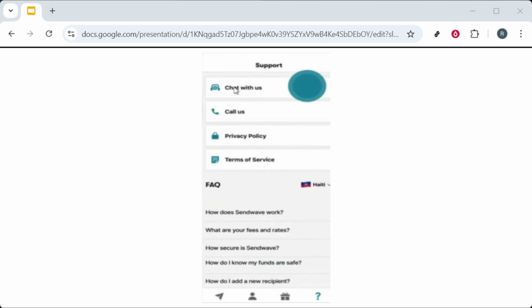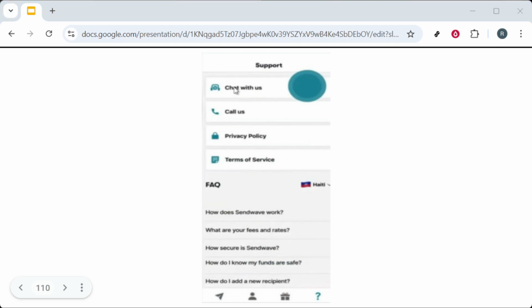Follow the instructions they provide to confirm your request and verify your identity. For security, they may ask you to confirm details related to your account or recent activity. This step protects you from unauthorized closure requests. Only share information through the official in-app chat and avoid sending sensitive details anywhere else.